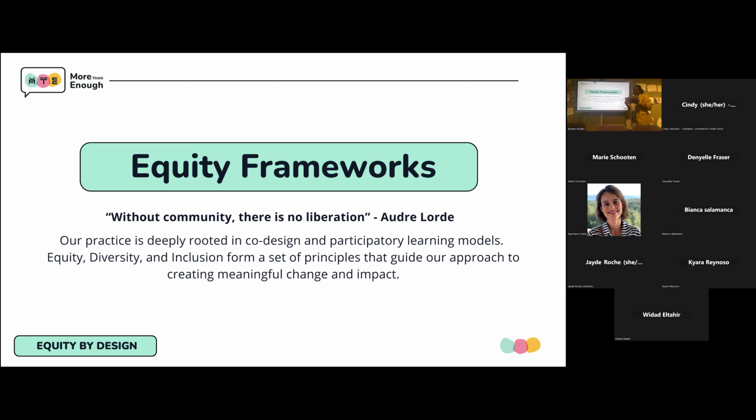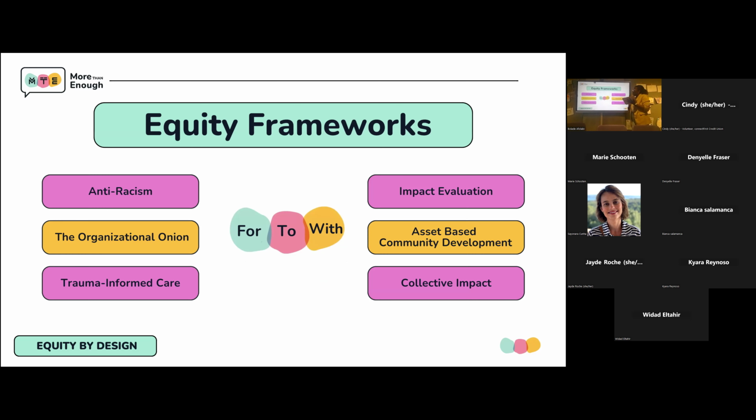And so I use frameworks that include step-by-step guides that help us, as we're introducing equity frameworks. And this actually makes sense. So what I do is I use equity-focused frameworks that usually include step-by-step guides and tools that help us draw from them and then help us into the design process. Does that make sense? Yeah, okay.